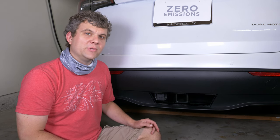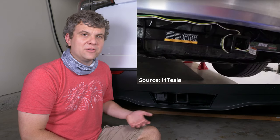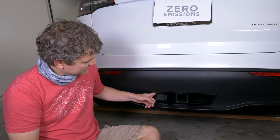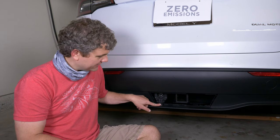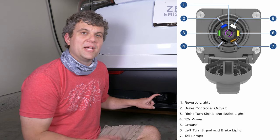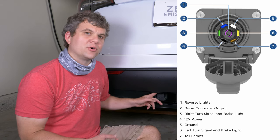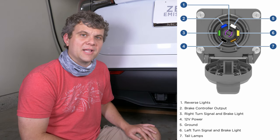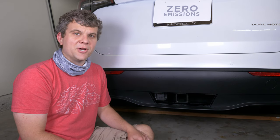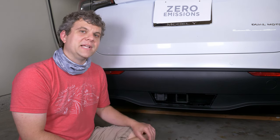The aftermarket harness only comes with one of these dangling four-pin harnesses, whereas Tesla's has a nice mounted seven-pin round harness that adds additional circuits for power to the trailer, brake controller, and reverse lights. Tesla's wiring harness also nicely integrates with the tow mode software to automatically enable trailer mode when you connect something to it.